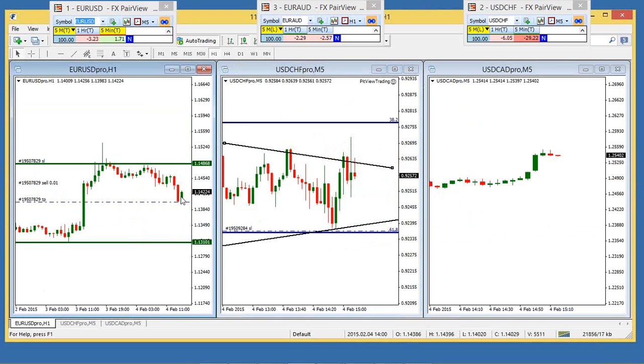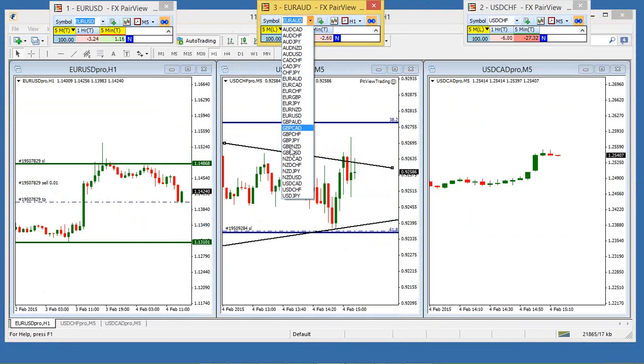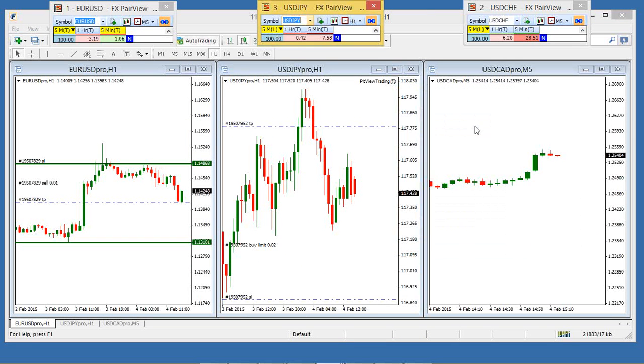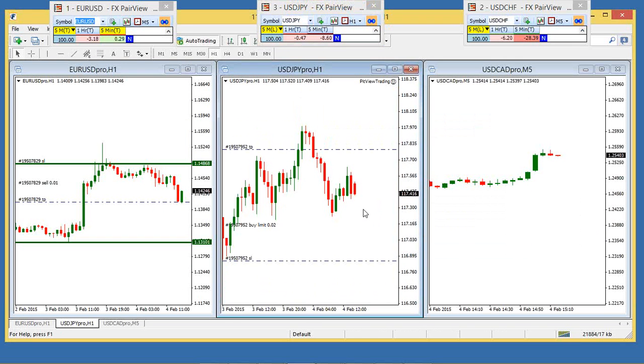Let me check the other two trades that we had. Let's see, we were short on euro dollar. That's coming back up a little bit. Still showing negative in the 1 hour total, so I'm going to stick with that for now. Let's see, dollar yen is another one we were looking at. If dollar yen does come down, I'm still looking to buy this at that 78.6. That's a swing trading strategy, so you'll have to exercise some patience there on dollar yen.